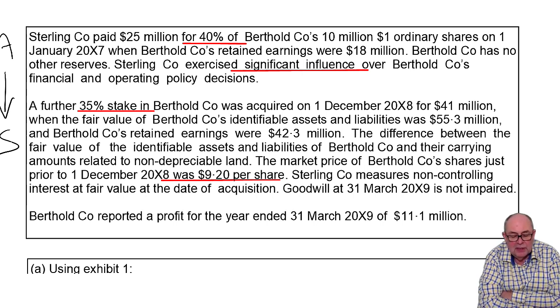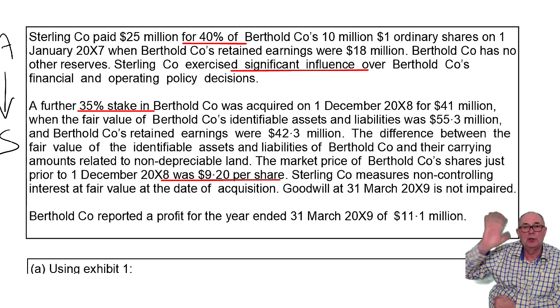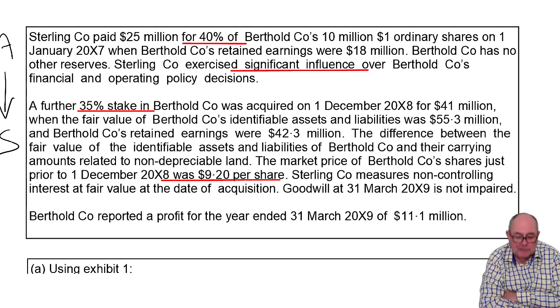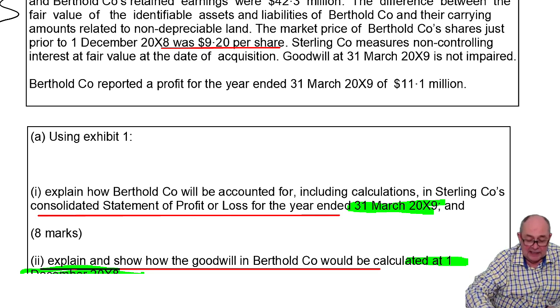You know that for the first part of the year, it will be an associate. Then, partway into the year, when it becomes a subsidiary, they'll recognise goodwill, and there'll be a profit on disposal of the associate when you say goodbye to the associate. For the last part of the year, the company will then be a subsidiary.